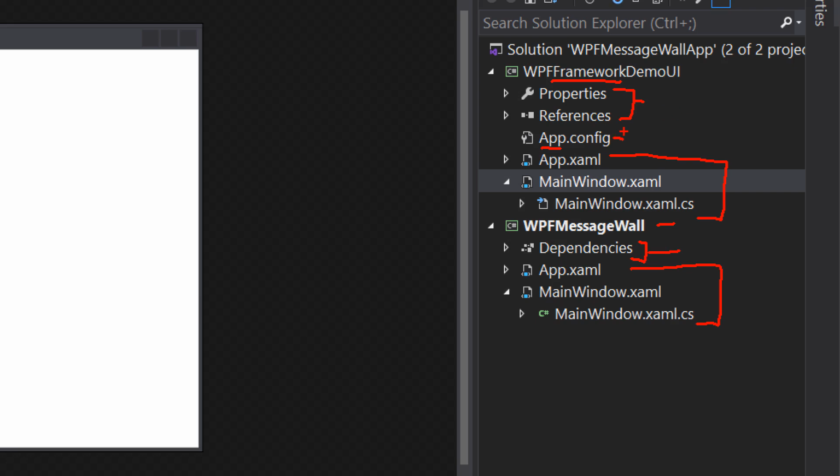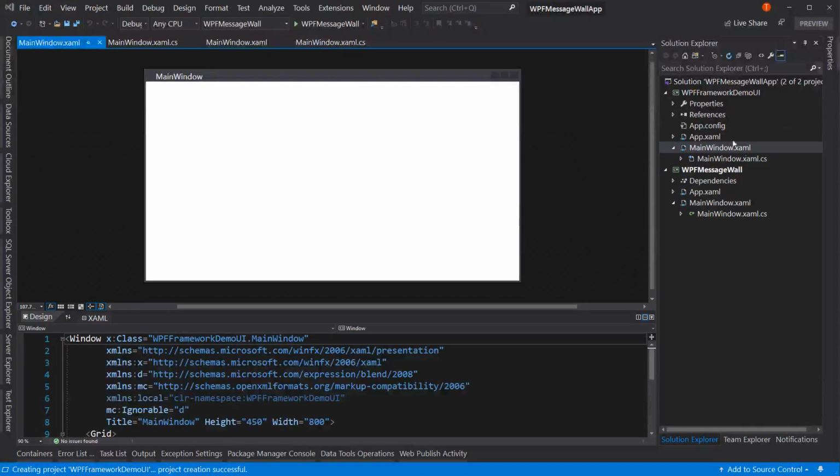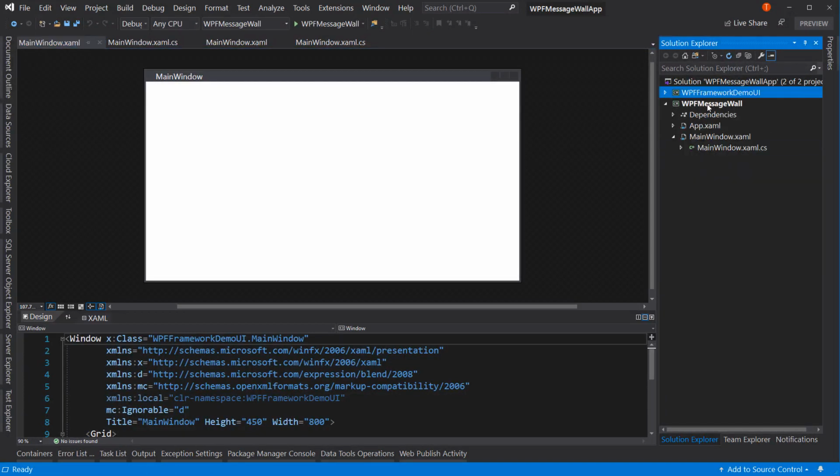Whereas with WPF projects, they said, yep, that right there, that's the solution for storing data. And we'll get to use the app.config and the appsettings.json more when we talk about databases in the next course. But for now, we probably won't touch it that much. That's just for settings that you want to be able to change while your application is running. So we'll add those later when we have a database to access. But for right now, we probably won't touch it. So those are the big differences between the WPF project for Framework and the WPF project for .NET Core.